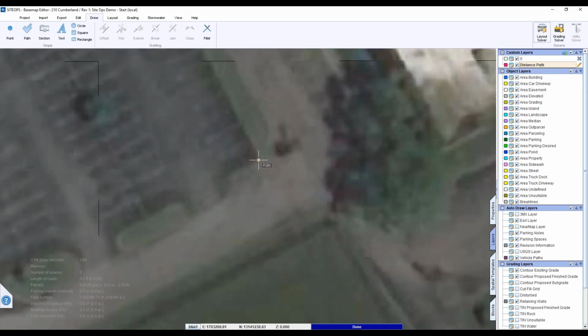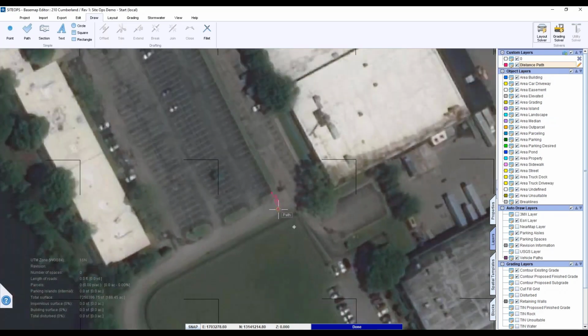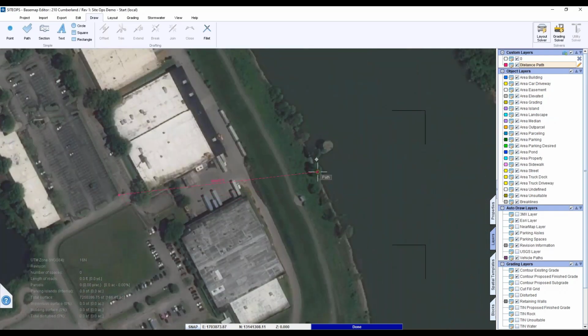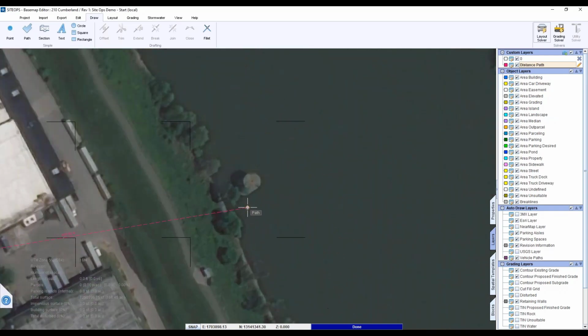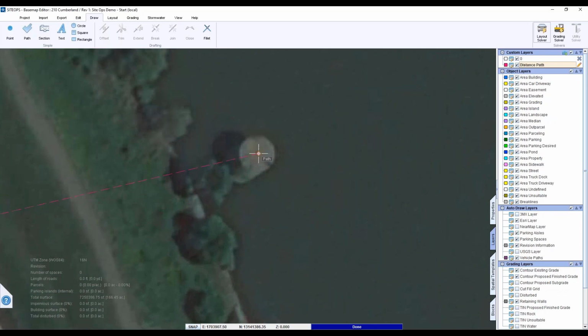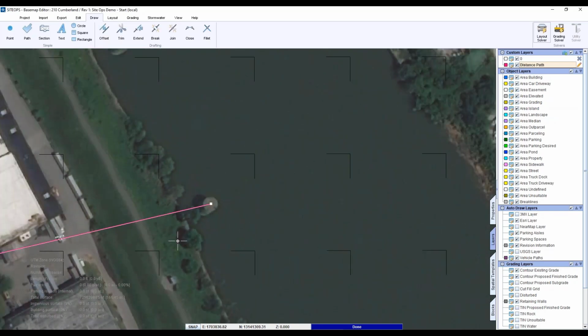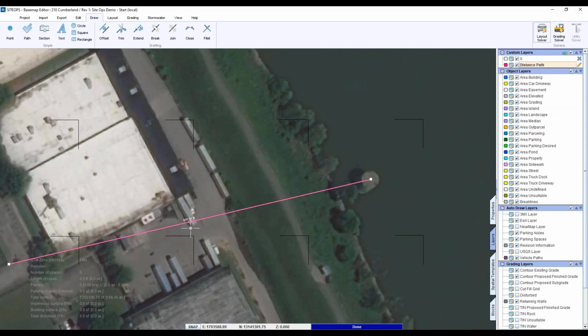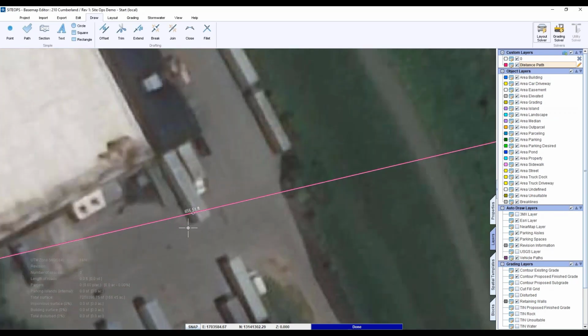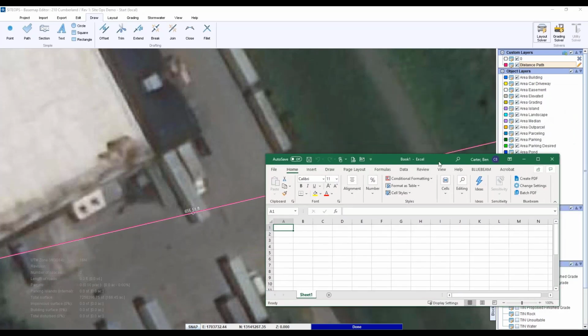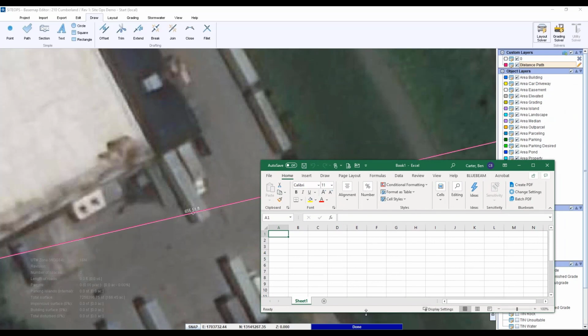So we're going to get right up on it, go there, and then go right out to the center of this pylon. Right there. And then we're going to hit end path. And you're just kind of eyeballing it here, just getting as close as we can. So that gave us a distance right there, 655.51 feet. So I always do use Excel for calculators.